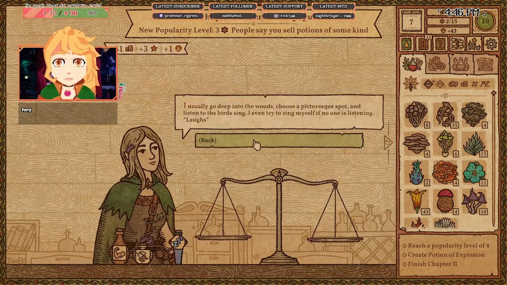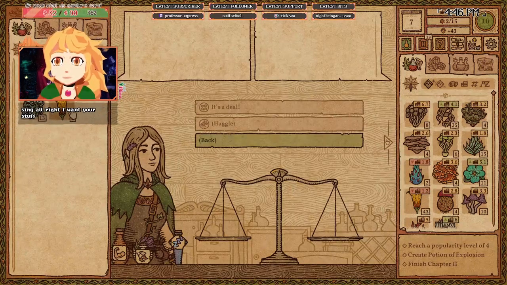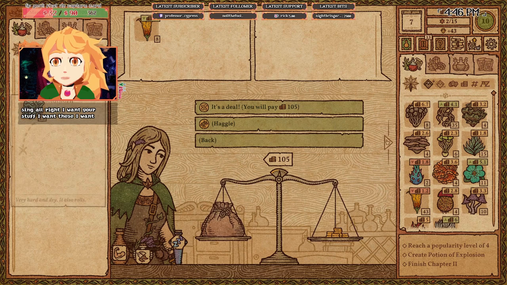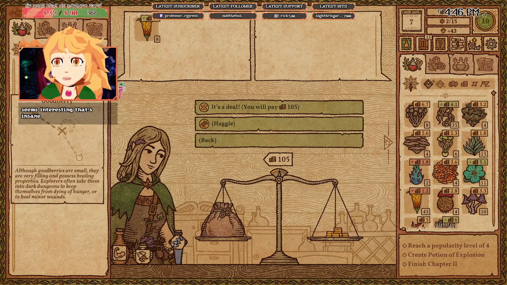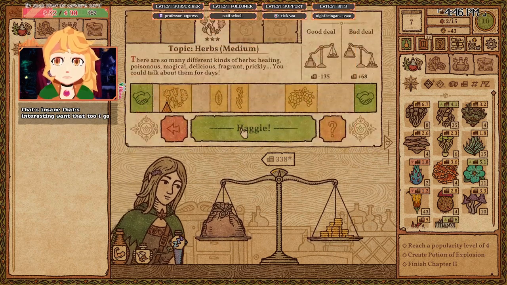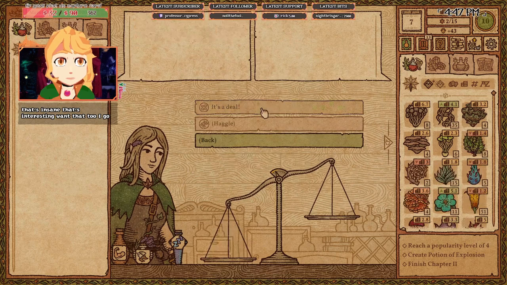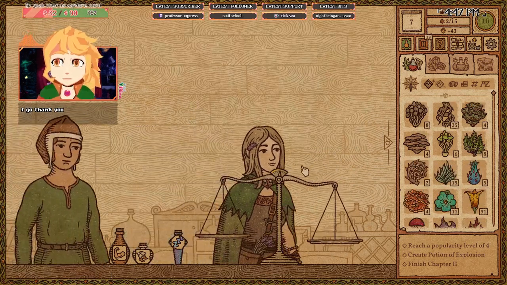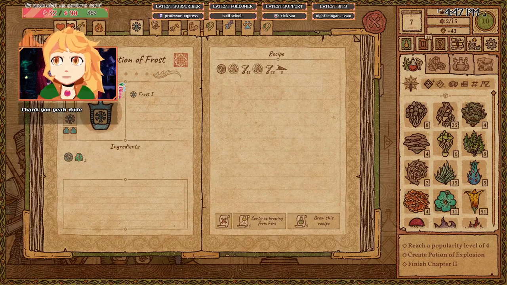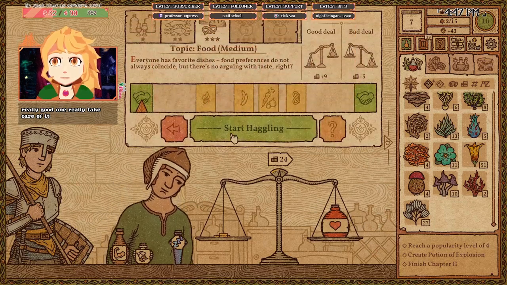Hey. Deep in the woods, choose a picture I saw and listen to the birds sing. Alright, I want your stuff. I want these. I want... Tangle white seems interesting. That's insane. That's interesting. I want that too. Aggle. There we go. Thank you. Yeah, dude. You want a really good one? I'll really take care of it. That's not a lot of money.